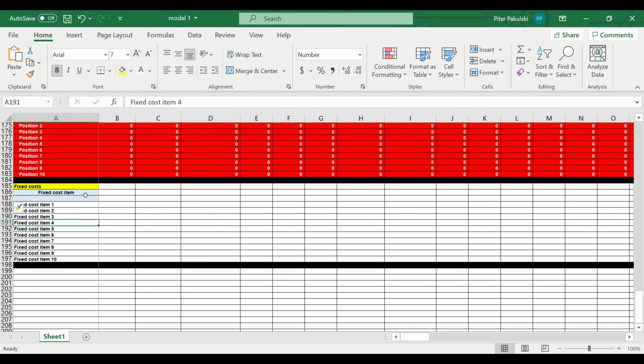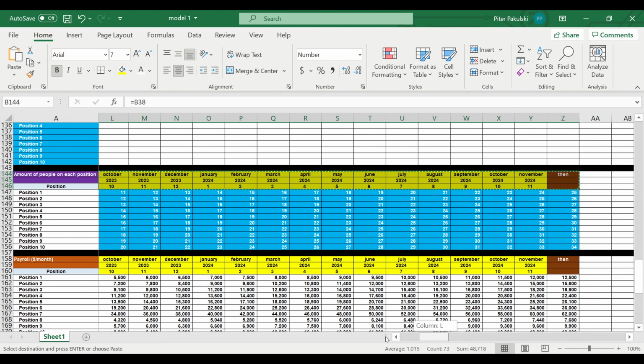We will create the timeline for our fixed cost item for the first 25 months of operating activity.